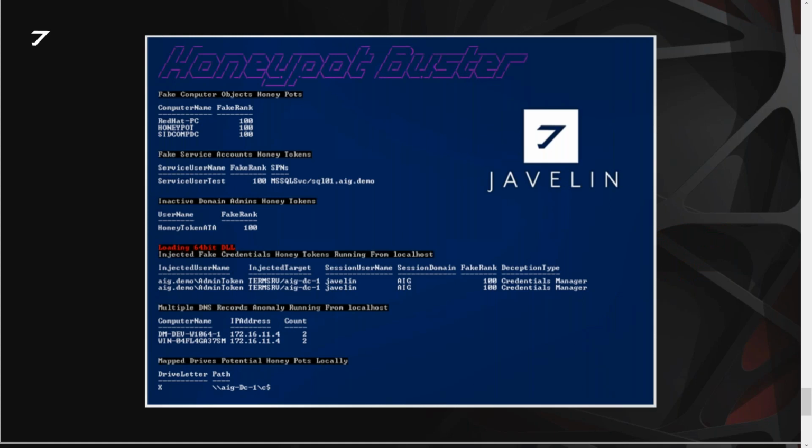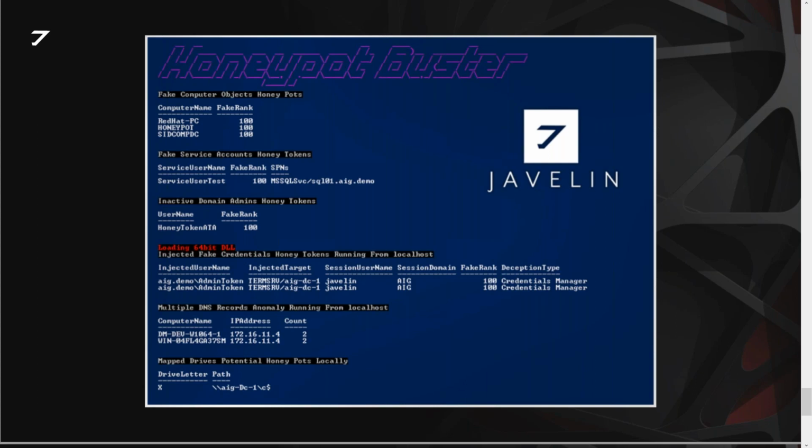So that's basically all of the features of the Honeypot Buster, and this is what the screen of launching the Honeypot Buster in an almost fully booby-trapped environment will look like. You can see some of the objects have something we call a fake rank column associated with them. The higher the rank, the more attributes we found that point to this, which means you have much more risk in using this object. The launching of this tool is very, very easy.